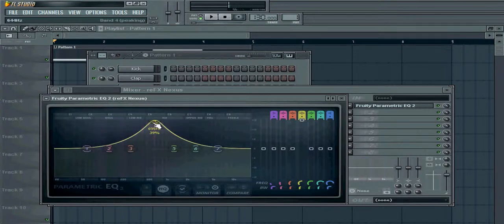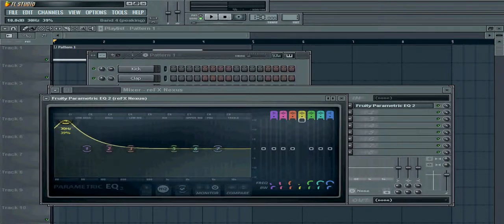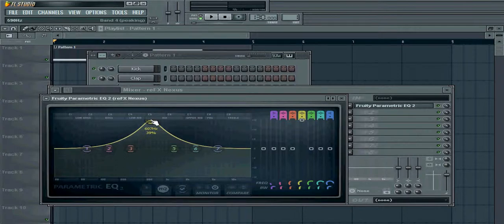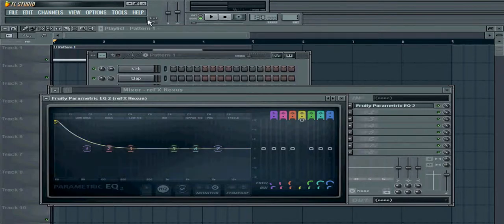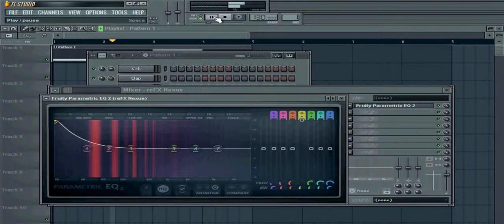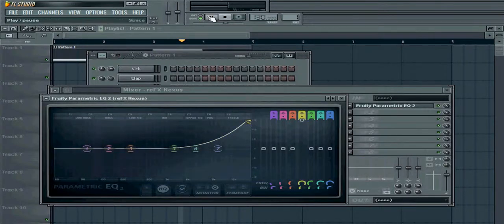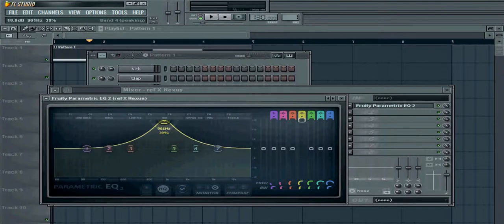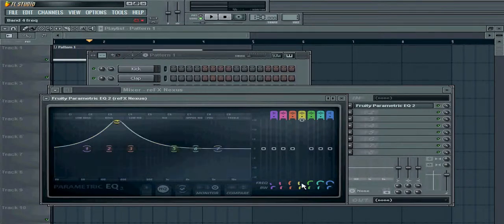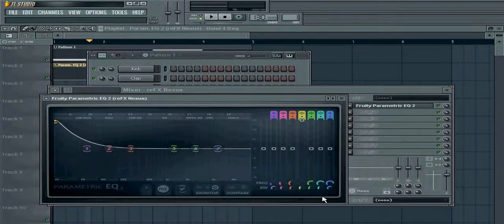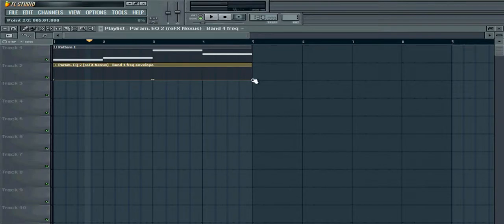Okay, so what I like to do is simply put the 4 here, drag the 4 all the way to the top, put it on this side here on the left side, so you get a really, really deep sound to it. Oh wait, we'll try this side for now. As you can see, as I'm moving this little dial here it's turning. What you want to do is right click this dial, create automation clip, and just slam it to the top.